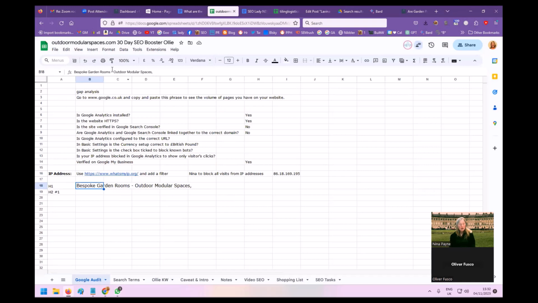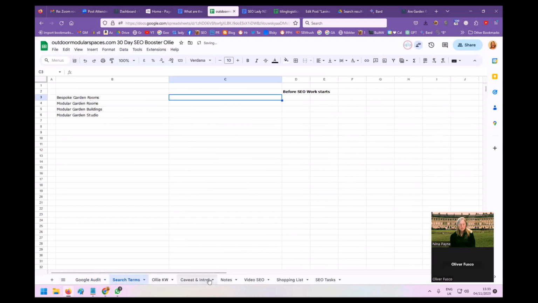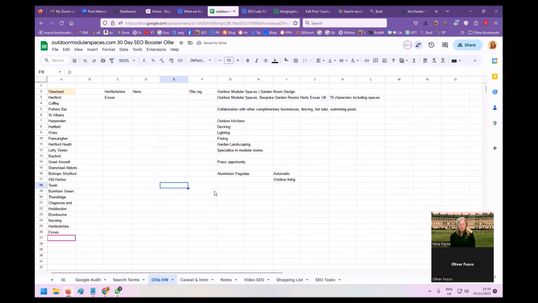I'd probably say ours are either contemporary, modern, or premium garden rooms. That's probably the term that I should be looking for. I worked with a wallpaper designer and she uses the keywords contemporary, modern.